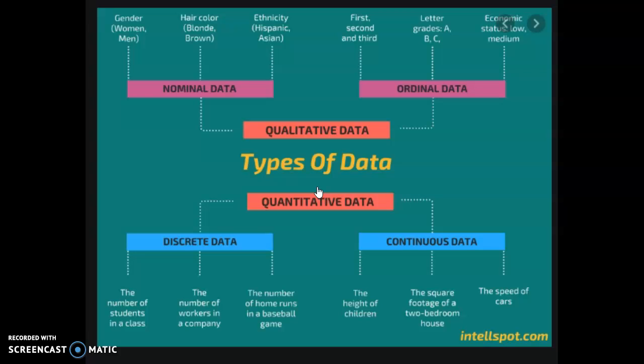So the difference between interval and ratio is that interval does not have a meaningful 0. And a way to think of that is to think of what a 2 and what a 4 would represent on whatever scale you're looking at. If a 4 would be twice as much as whatever a 2 is, then you can know that you have something that's in ratio form.